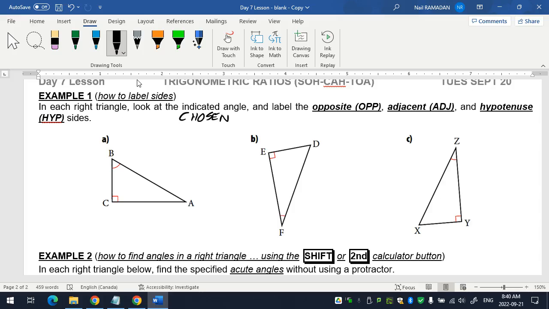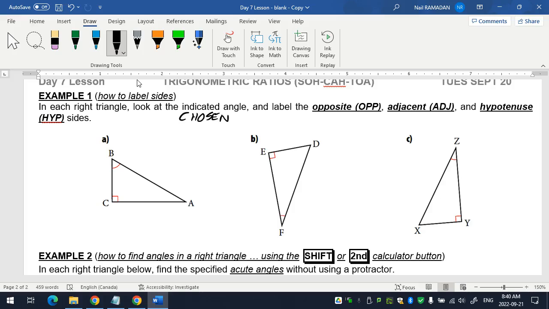Because the opposite is easy because once you know where you are, you just walk away from it. Or, what would you say? The hypotenuse, because the hypotenuse is the longest, or the one opposite from the 90 degrees. Either way, you will get everything right. Which one do you label at the end? The adjacent. You always either label hypotenuse or opposite first. So let's start with the hypotenuse.